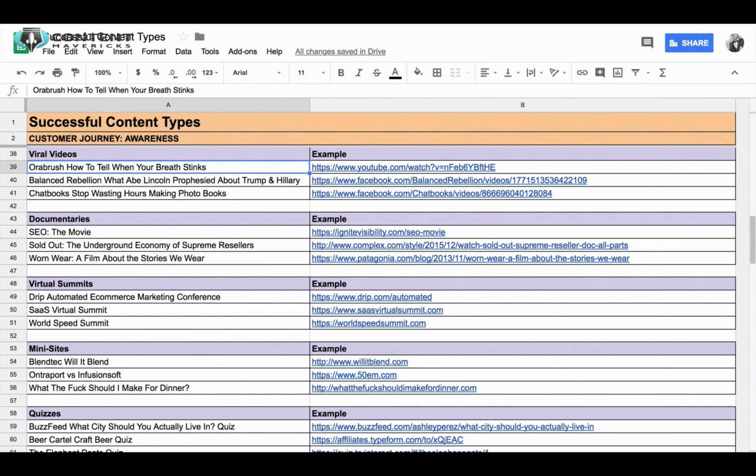Then the actor talks about what bad breath is caused by, and the different products everyone is familiar with, like a toothbrush, tongue scraper and mouthwash, that won't actually work to cure bad breath. At the end of the video, Orabrush is presented as a product that will cure bad breath once and for all. The genius behind this video is that at the end there's a direct response offer to get your first Orabrush free by only paying for shipping and handling.